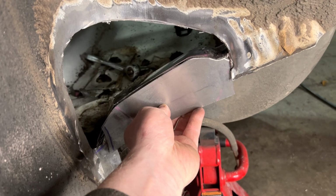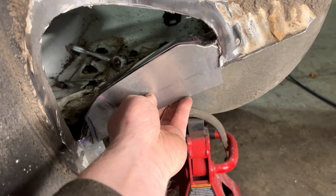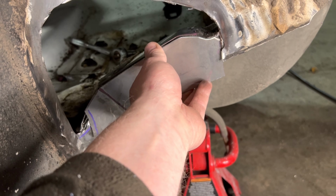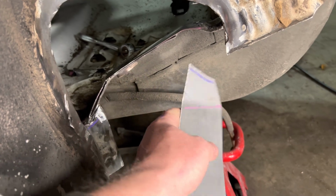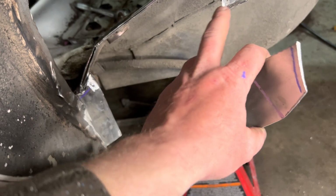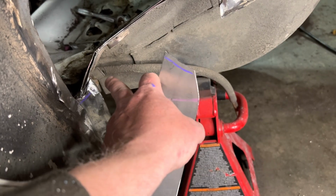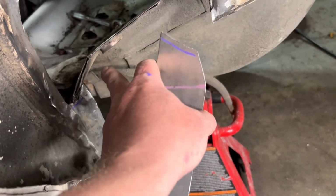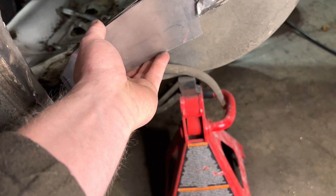Okay, so we got that pretty matched up. Pretty good. So what I'm going to do is start from this upper side up here and start just tacking my way down. And once I get closer to the bottom here, we will figure out where this edge is gonna meet with this bottom. So what we're creating is a flange here that goes from here down to here. So when we put our patch panel in to fit this, we can just spot weld it like the factory. So let's start getting this tacked into place.